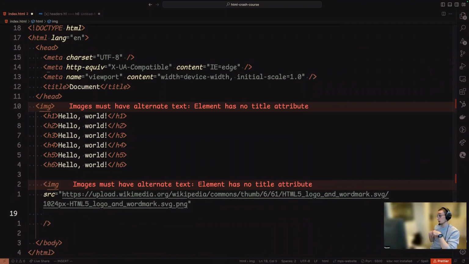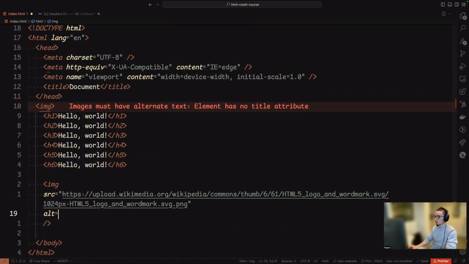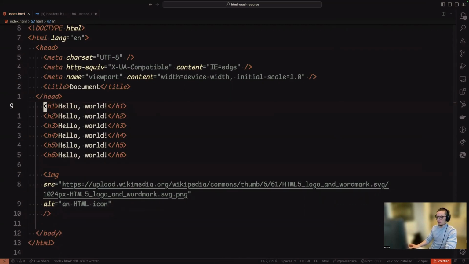What else? It also expects another attribute called alt. Alt is another attribute that the tag expects. What alt is for is, if the image that you are trying to display, for some reason, fails to be displayed, what can we display instead of it? Like a text that could be displayed. And there's another reason, which is for accessibility. For example, users who visit your website via voiceover don't see what the image looks like, so they want to read what you wrote in the alt. So I would say here, an HTML icon. So they would read the alt that I've presented here. There is something wrong there. I need to remove that, and we are good to go here.